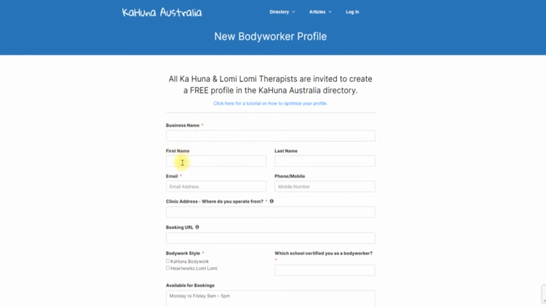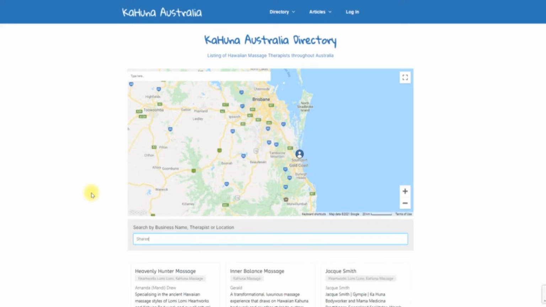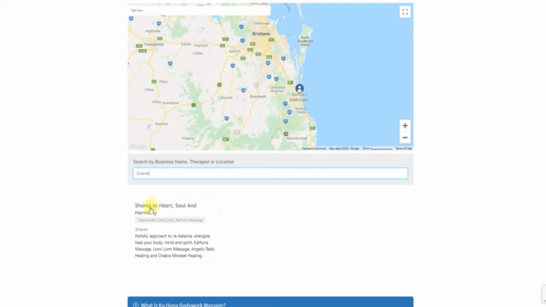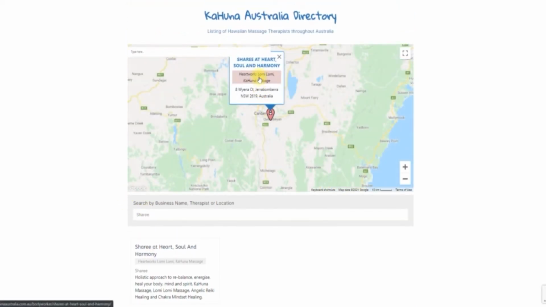You type that in. The first name and last name, while it's not mandatory, I do recommend it because underneath the actual map is this search box and it allows people to search for you by name. So if I were to type in Cherie, you'll see that list will shorten down to just Cherie, Heart and Soul. When this is clicked, it'll show on the map and then you click this and it opens the actual profile page. So it's a very quick way for people to locate you by name, by business name, by location or whatever.